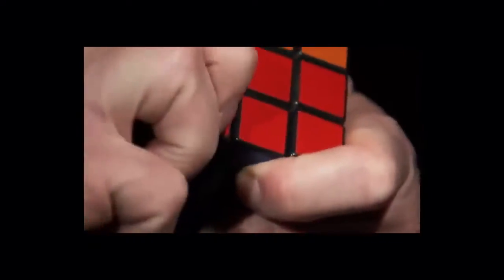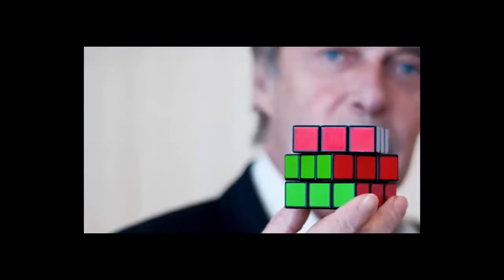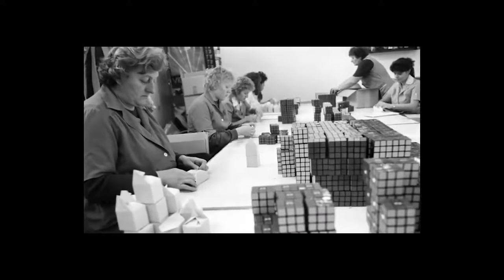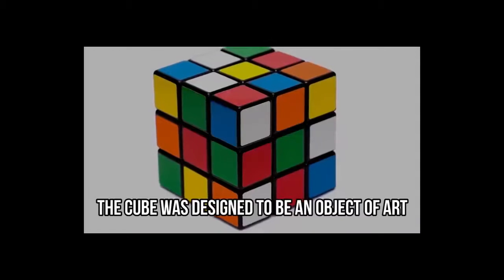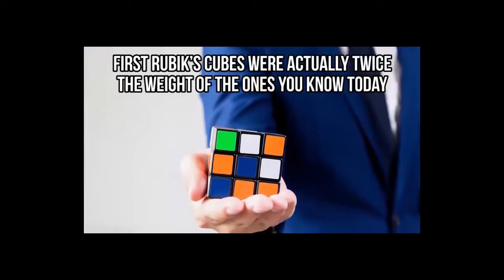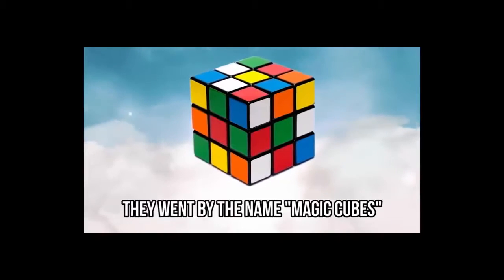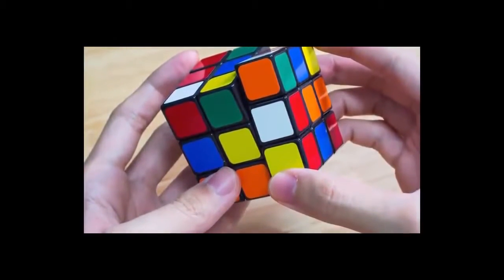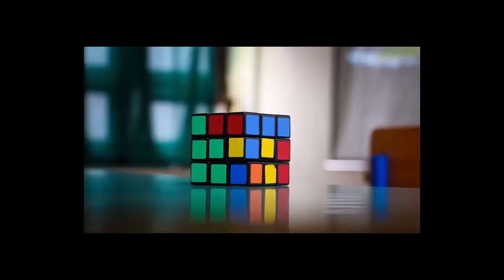Rubik's Cube from Hungary. Although Rubik's Cubes are now popular all over the world, they were invented by an architecture professor from Hungary called Erno Rubik. He managed to create an object that wasn't supposed to be possible: a solid cube that twisted and turned without falling apart. The cube was designed to be an object of art. Little did Erno know that his invention would become one of the most popular toys in history. First Rubik's Cubes were actually twice the weight of the ones you know today, and they went by the name Magic Cubes. The toy still had a huge success in Hungary, and soon after it took over the world. They were renamed Rubik's Cubes after a company that agreed to sell the toys outside of Hungary thought the Magic Cubes were too connected to witchcraft.